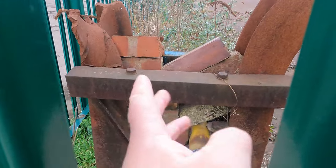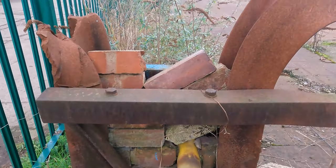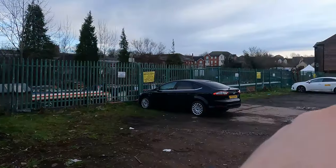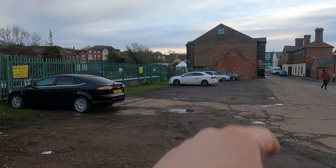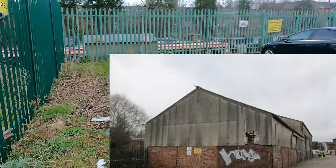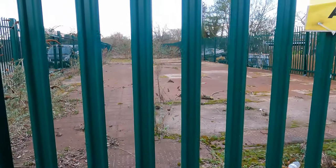But this is actually one of the old support beams for it, the only thing remaining of it, and you can see how rotten and rusty that support beam is going. There used to be some metal things stretching on the way down, some poles on the bottom, and I think it used to join to the side of the bonded warehouse. So I will pop the photo on now so you can see that. It's just crazy how industry changes, and to see that is pretty cool.